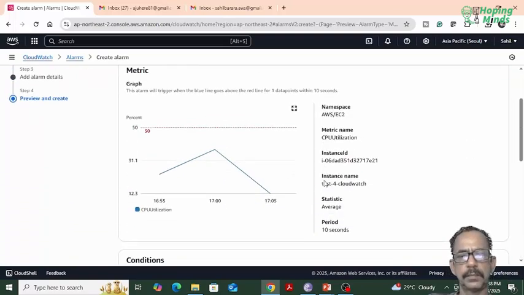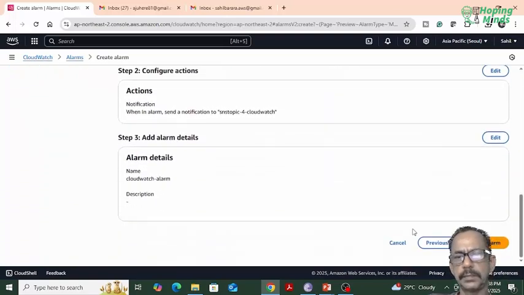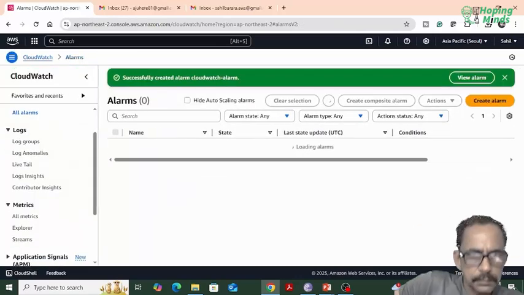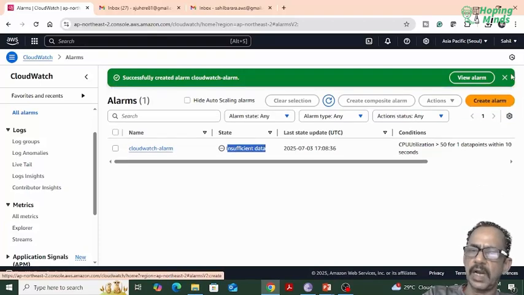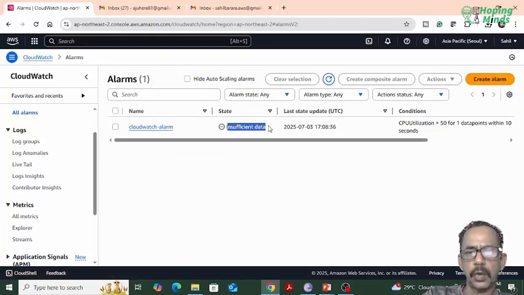Next, now you can view it here and create the alarm. So the alarm has been created. Right now it's showing the insufficient data status. First time it will take some time to gather the information. Once it collects all the data, the status will be okay.